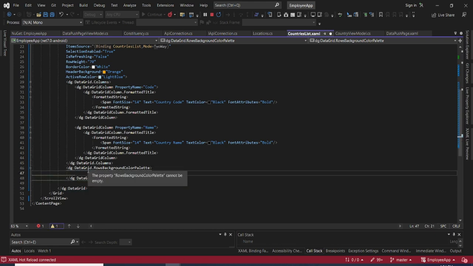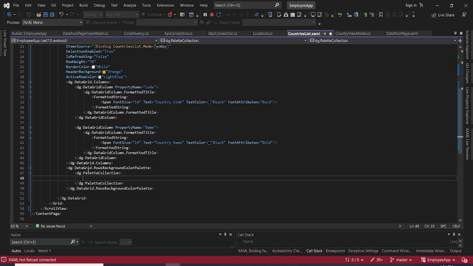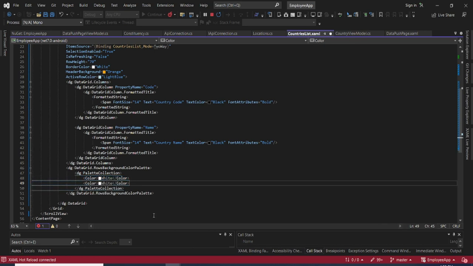Then we also say DG, then palette collection. Then inside the collection, you can now say color. Then I want us to specify the color. We can specify here as white. You can also specify, we copy these also here, and we specify as gray.